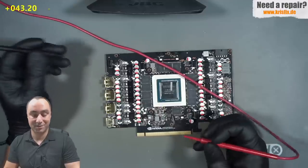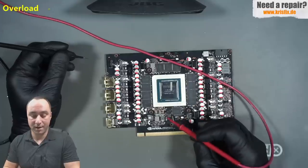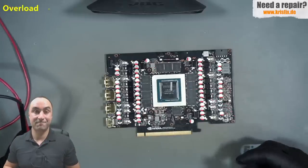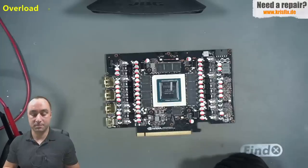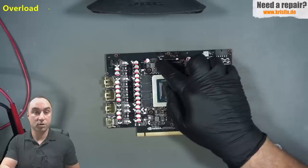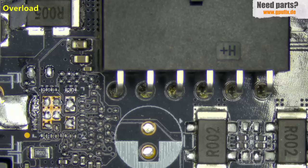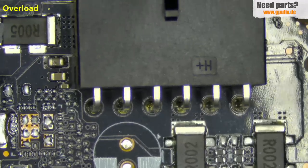This is very interesting — we have abnormal readings on the 3.3V memory rail and the 1.8 volt rail after water block installation. This is something strange. Let's switch to the microscope for a visual inspection in this area. I want to know what is going on here because the customer said something smoked there. Let's see if something is burned, starting from the corner where we have the power supply input.